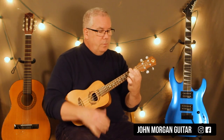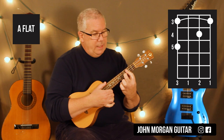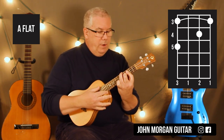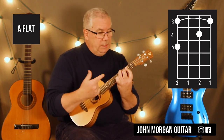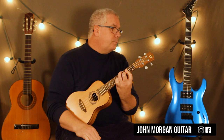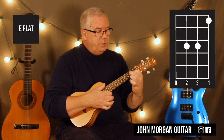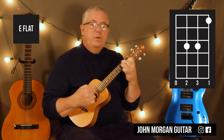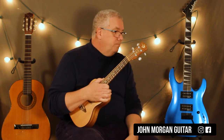That's an F. Then I'm going to bar the third fret, the top three strings, and then second string, fourth fret also, and then I'm going to hook the third finger up on the fourth string, fifth fret. That's an A flat chord. Then you need an E flat chord: first string, first fret, third string, and second string at the third fret, open fourth string. That's my E flat. Those are all the chords you need for the song.